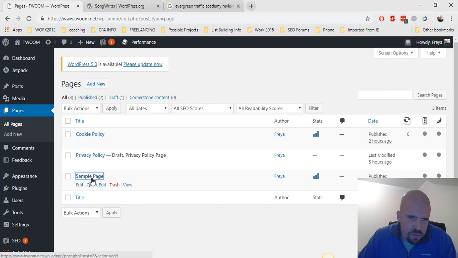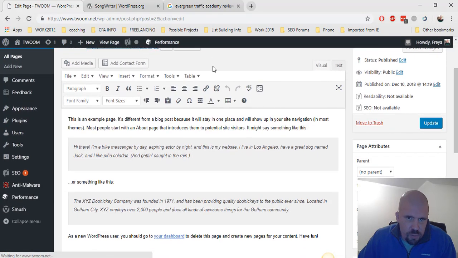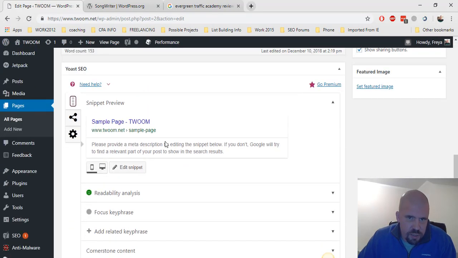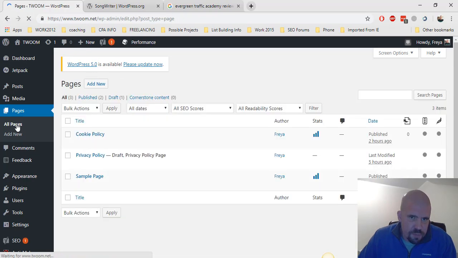Sample page. So this was the sample page. And we want to get rid of this because it's completely irrelevant and we just don't want to see it. So I will go back to all pages, go to sample page, and I will move to trash, apply, done.